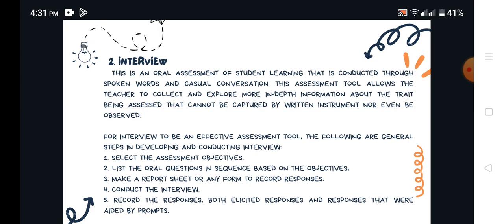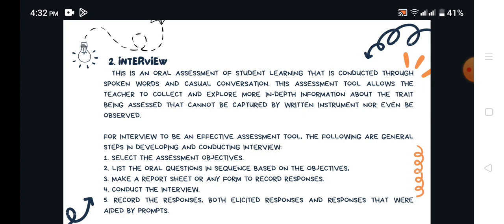So we will move on to the second assessment tool, which is interview. Here in interview, of course, we cannot interview a respondent without talking to them. I actually do prefer this kind of assessment tool since the teacher could collect more and explore more in-depth information, giving follow-up questions to a question. Us teachers can get a better understanding of the student's personality, motivation, and interests.